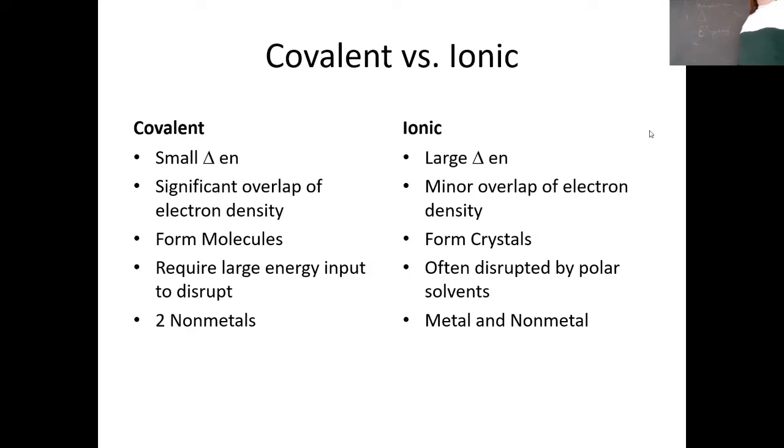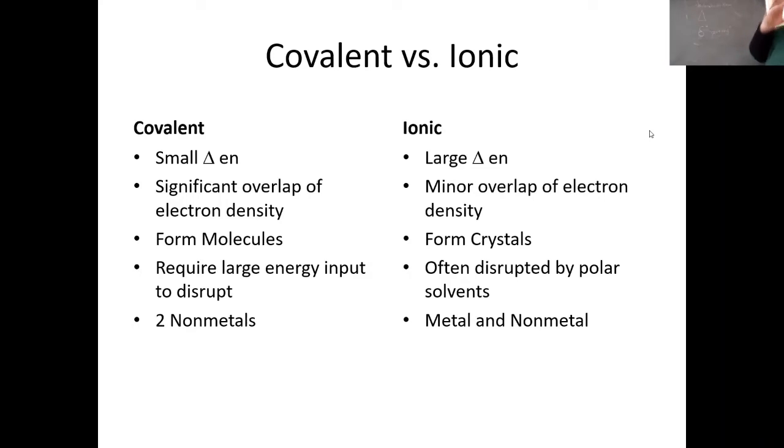Now, when we talk about the energy of an interaction, we're talking about how much energy do I have to put in to separate those two atoms. And that could be in a variety of ways. I could put in electricity, I could heat it up with fire, I could use kinetic energy, but I somehow have to put energy in to pull those atoms apart. And you might think that for an ionic interaction, it would be the highest, and it is pretty strong, but it is not nearly as strong as a covalent interaction.